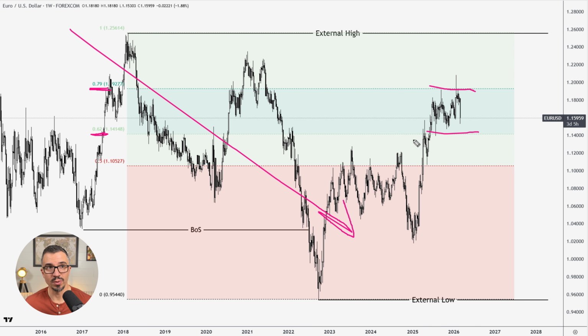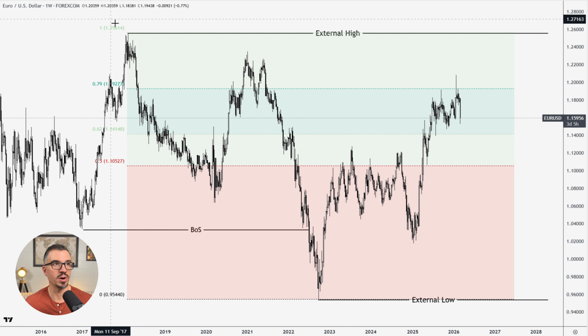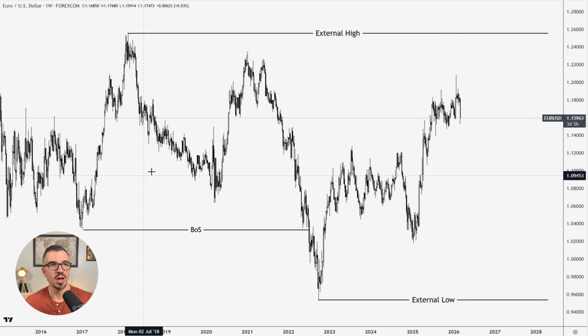So the euro is not bullish. All of this right here is just internal structure to that overall downtrend. So anybody looking at this and thinking, okay, well, we're in an uptrend here on the weekly, the euro's a buy, it's all good, that's not necessarily true. All of this here is internal to that larger external structure, which points to a downtrend. Okay, so that's the very first thing.